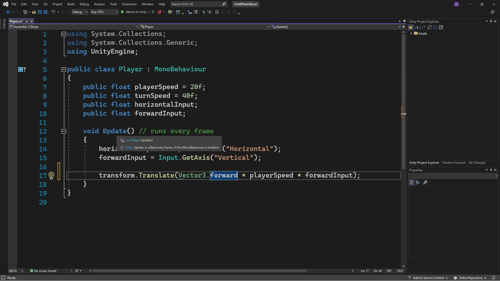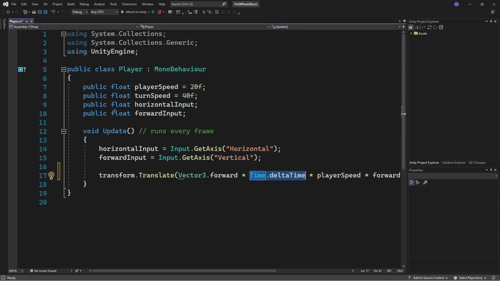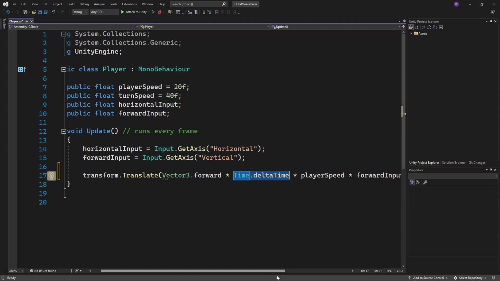Now, the next thing that we want to do, though, is just kind of keep this near professional standard, and that is that this is running every frame, and this is a problem if you have a fast computer and a slow computer both playing the game. So we want it to actually run per second, so that way the time on each computer is going to be the same. And the way we can do this is we can just add in here another times, but we're going to times it by Time.deltaTime. Unity has a Time variable that we can use. So we're going to get the Time class from Unity, and then we're going to use the deltaTime, and you can read the technical definition, but this is essentially going to make this be per second instead of per frame. So even though it's running in Update, this is going to convert it to run per second instead of per frame.